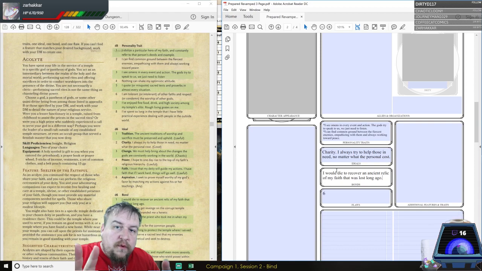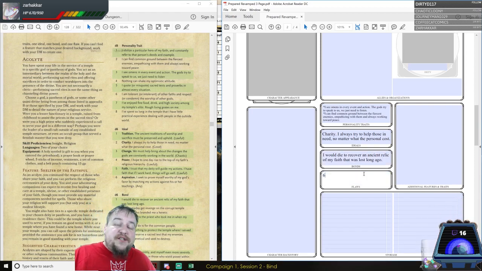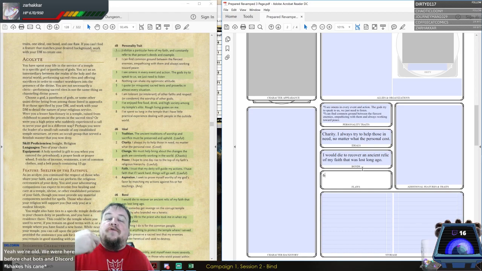Plot point, woo. Not only for you as the player character, bonds, I mean, really, any of this background personality stuff is really good for you as a DM. We have a plot point in a campaign by virtue of one of our players just whipping up a character. I would die to recover an ancient relic of my faith that was lost long ago. I mean, that could be a side story, it could be backstory, it could be the main MacGuffin of your campaign. If any of you out there do not know what a MacGuffin is, it's the One Ring, right? It's an item that exists to advance the story, in the most basic, sterile terms.